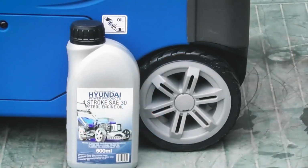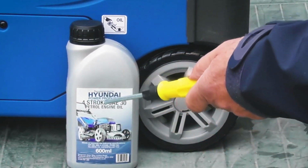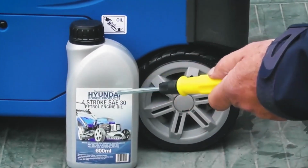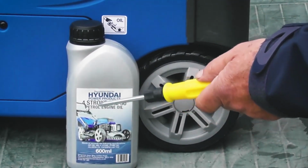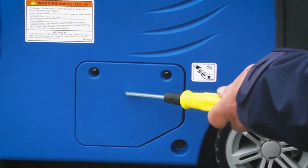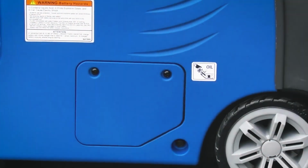So the first thing we're going to do is to put engine oil in the engine. Now you can use a 15W40 grade or this SAE30 petrol engine oil. Now this particular oil is recommended for Hyundai Power Products. So this SAE30 engine oil is the one I'm going to be using, and this oil is readily available from our parts department. So the oil filler is located behind this flap on the right hand side of the machine from the control panel end.